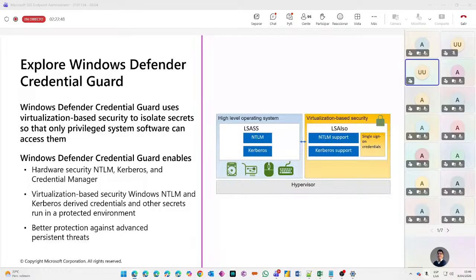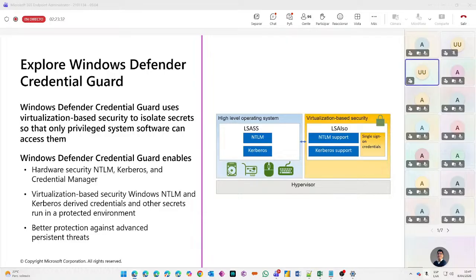Credential theft attacks, techniques, and tools are blocked when Credential Manager, domain credentials, your NTLM, and your Kerberos-derived credentials are protected using virtualization-based security. Malware may run on the operating system with administrative privileges, but it can't extract the secrets that are protected in those virtualization-based security environments. So Windows Defender Credential Guard does offer strong protection. Advanced persistent threats may still adapt. So make sure you use Credential Guard with Device Guard to help protect your environment.